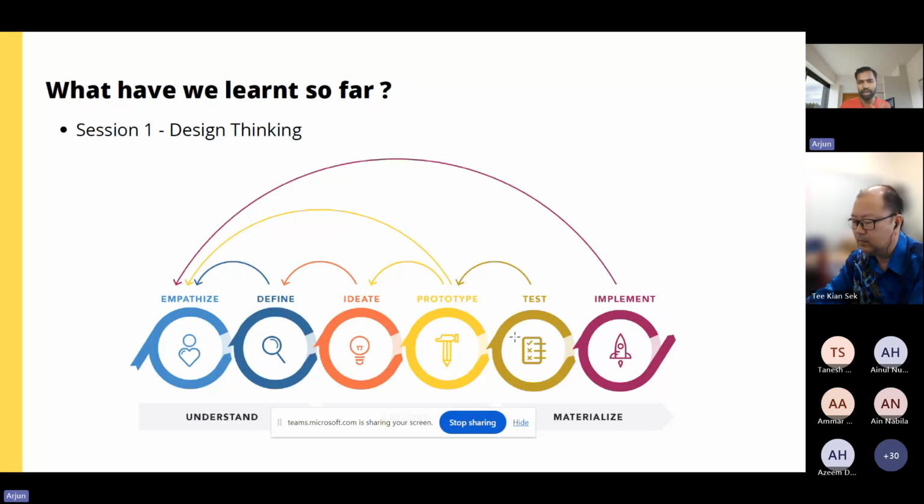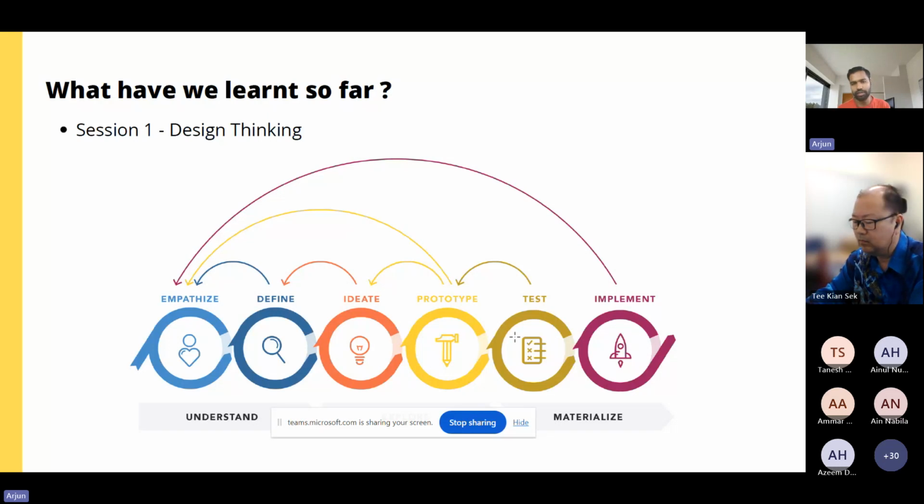Once you have spoken with a large number of target users, you will have many different problems in your hand. So in the definition stage, you clearly define which is the target problem that you are going to solve, which is the one problem that, if you solve it, will solve many of the problems. What is the root cause of all of these problems? You will define clearly the problem in the form of a problem statement.